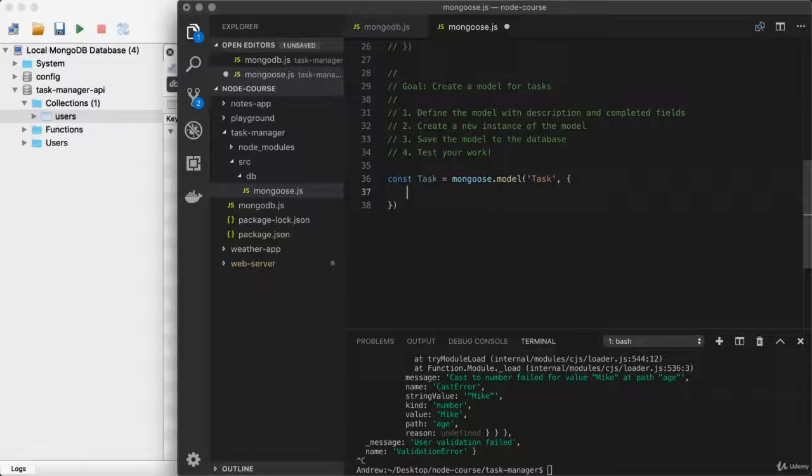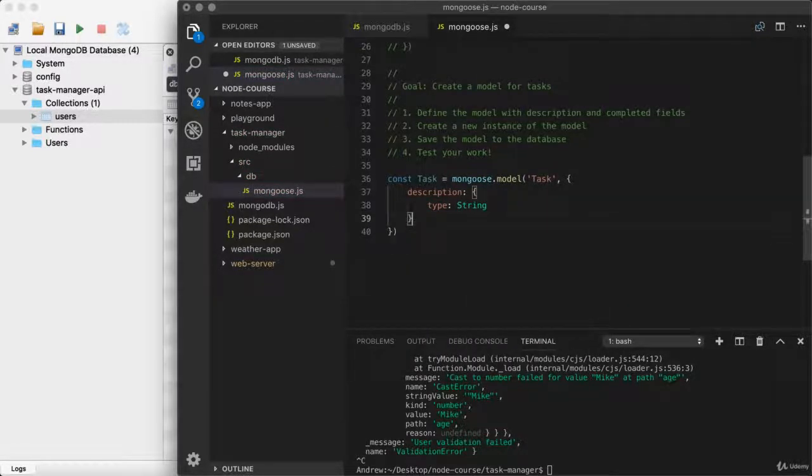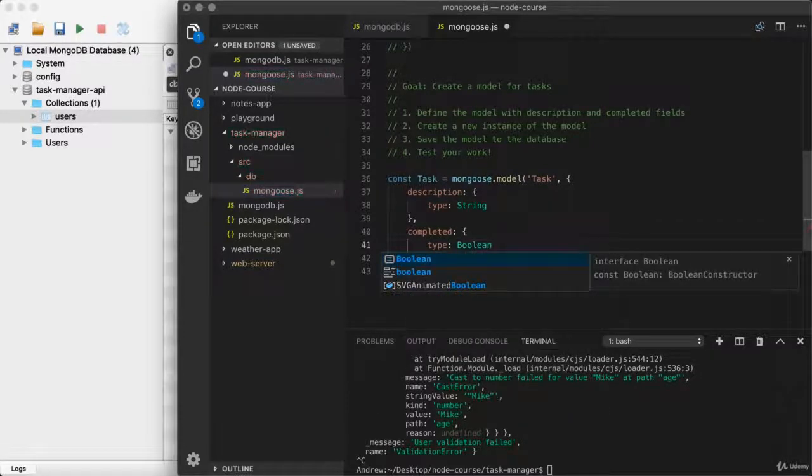In our case, we are choosing description and completed as the two fields. So we can start with description, we'll set this equal to an object, and then we'll set its type equal to a String, since the description will indeed be a string. And the only other thing we're going to set up is completed. And completed will also have a type, and as mentioned, I wanted you to set that equal to a Boolean.